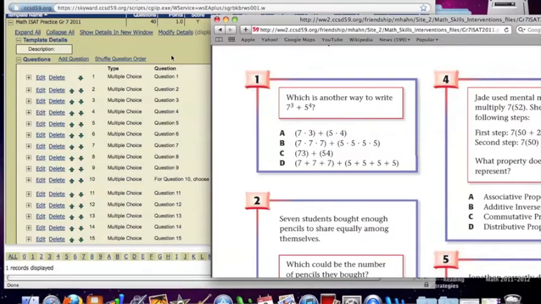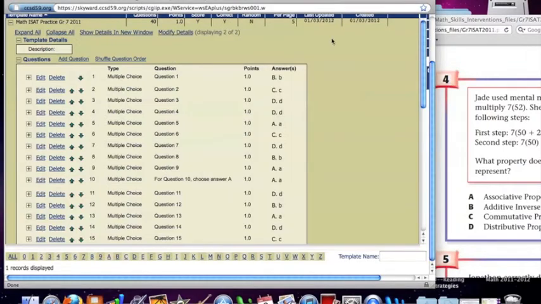I've been using this with my Math Skills Interventions class. We've done all of them, grade 5, grade 6, grade 7. We still have yet to do grade 8, but because of the kinds of kids that are in this class, I've been trying to really practice with these ISAT tests, just so they're aware of the kinds of questions that they really need to be prepared for.